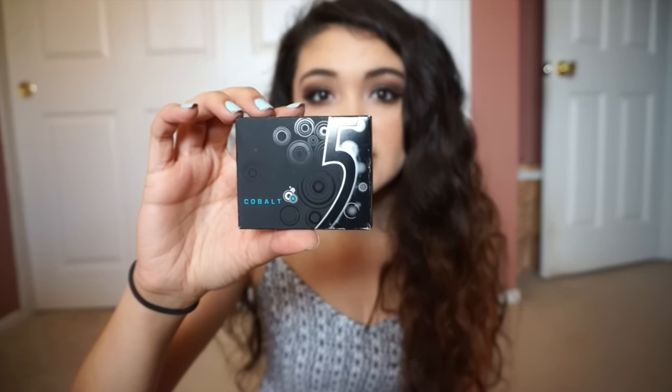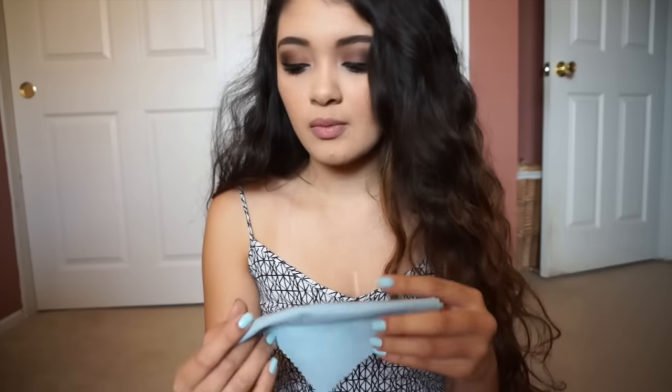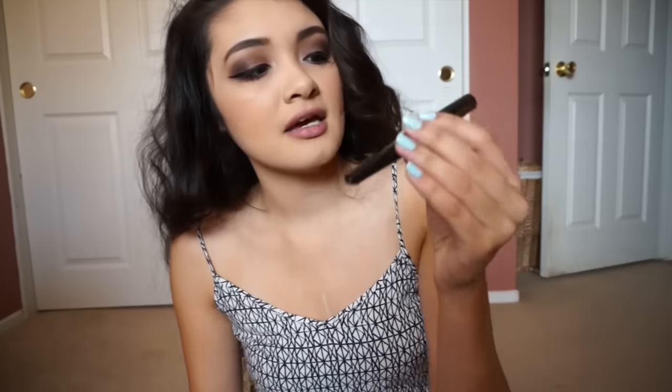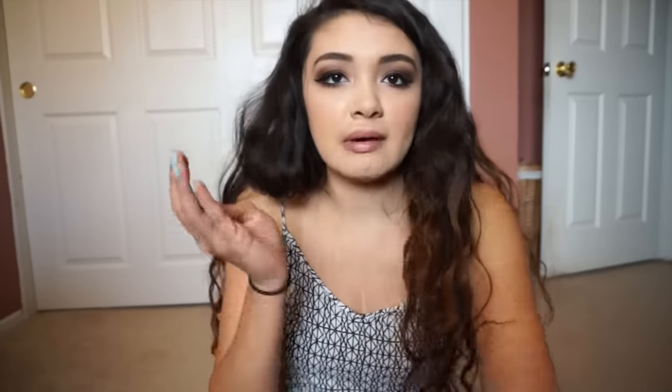Five gum — this is the cobalt one. This is probably the only gum I'll ever chew because it's so good. I hate the green one, but the blue one is bomb. I've been buying this forever and I'm just in love with it. I also have a little cloth that I use for my camera lens and my phone. And I have an eyeliner just in case — this is L'Oreal Carbon Black Liner Tints, my fave, just in case my makeup goes faded when I'm not at home. I also have a bunch of change in the bottom that I need to put in my piggy bank.